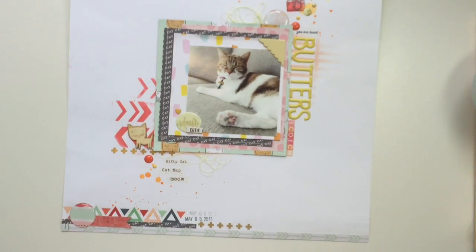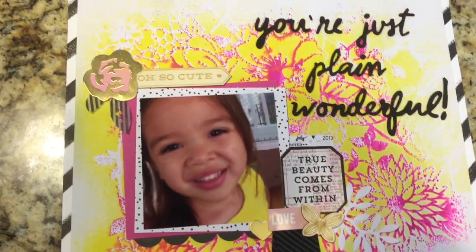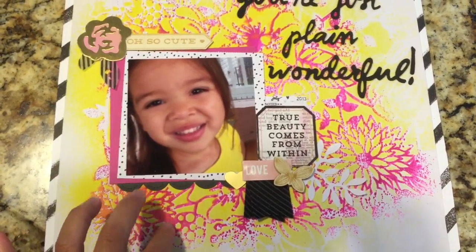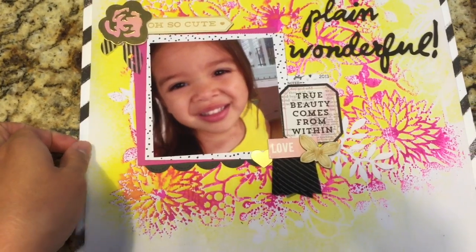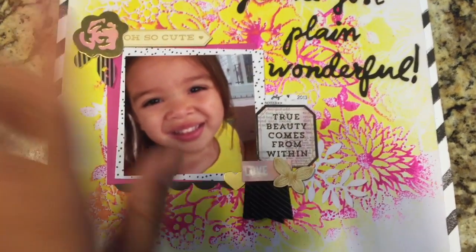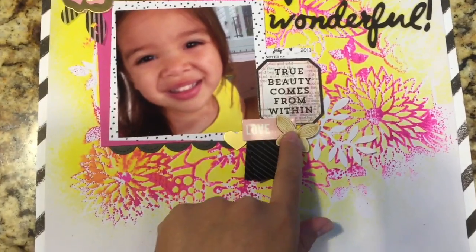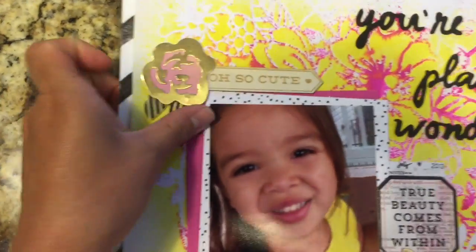I'm being super duper quiet but both of my kids are napping right now, so I just wanted to get this layout into my video real quick. This is totally you-read inspired. I just used the Dear Lizzie Serendipity stencil with some dilution sprays, and then I backed it on some — I believe this is Chicken Ditty paper. I'm not sure what this black and white striped paper is. This is from Pink Paisley — that unicorn embellishment kit. This is Heidi Swapp, this is Maggie Holmes, and this is a Martha Stewart punch.